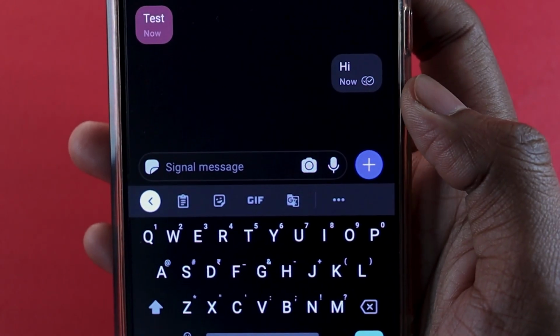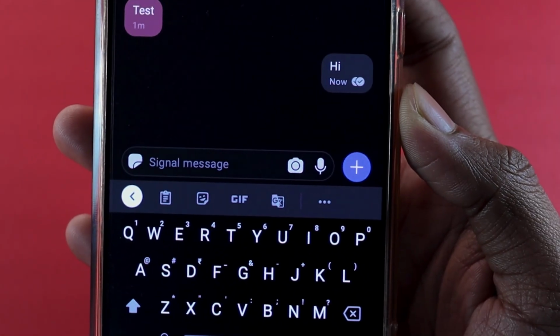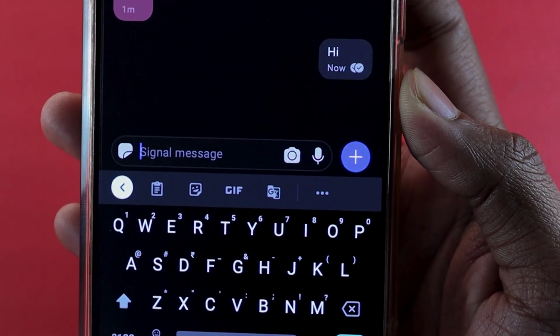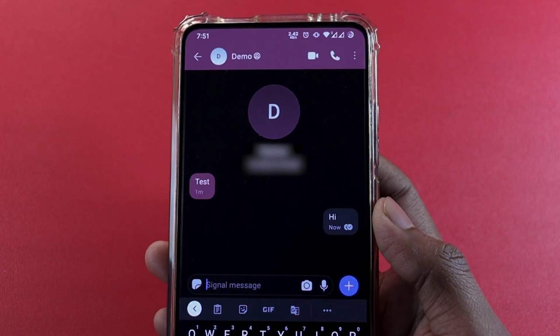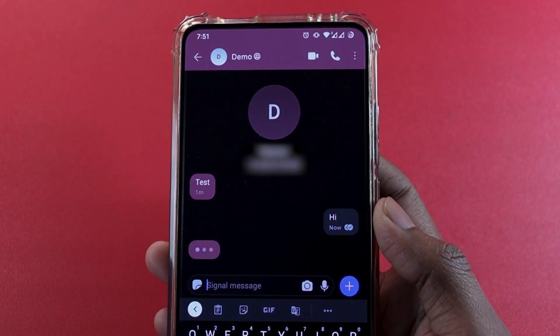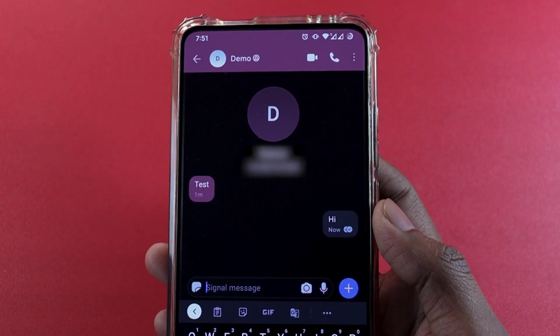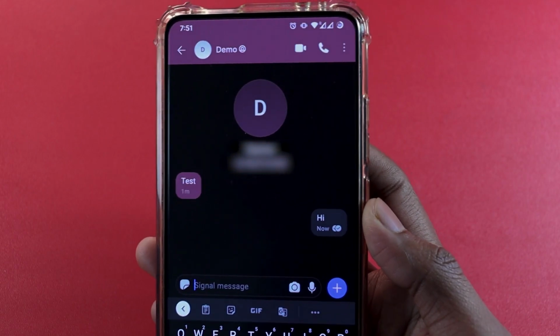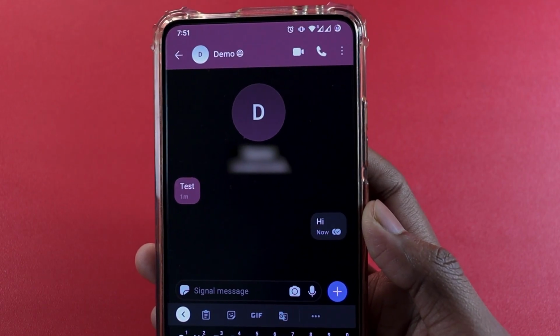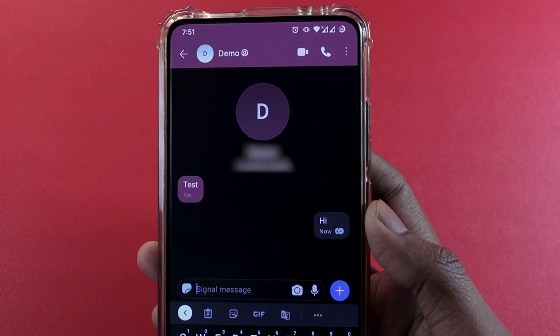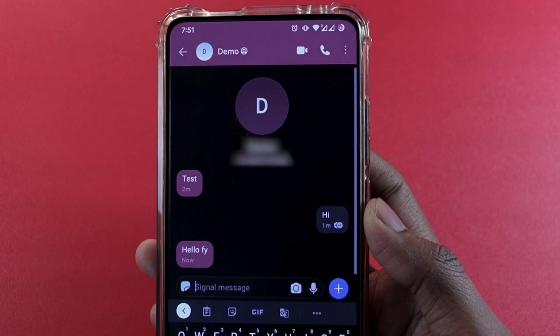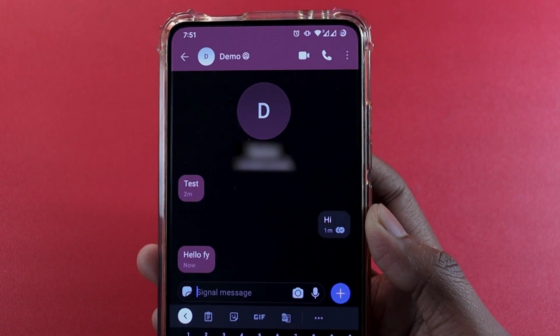And once you see this icon changing to filled ticks, that means message has been read. Now one other thing to note here is that once you type it, you will be seeing those bubbles arriving like that. And once the message is being sent, it will be delivered to you. But do you notice something which is missing here? You cannot see the last seen, as well as you would not be able to see the online status of the person, even though the person is right there texting you. So that is one downside here.